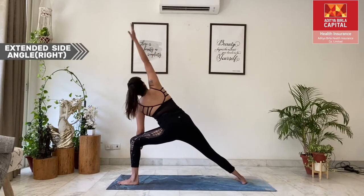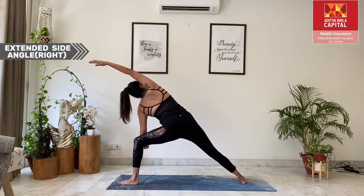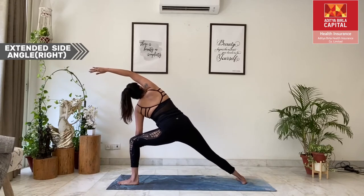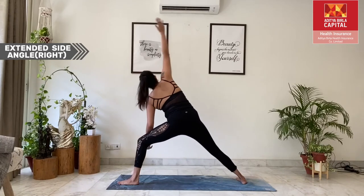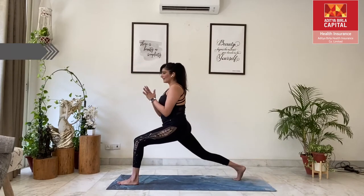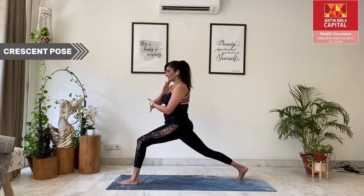Inhale, take the hand down and reach out. Inhale and exhale, stay here. Really sinking down deep and coming back to the center, back to our crescent pose. From here, this elbow will go outside of the knee.